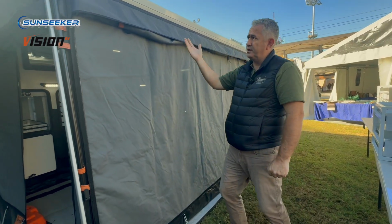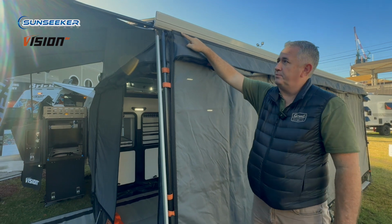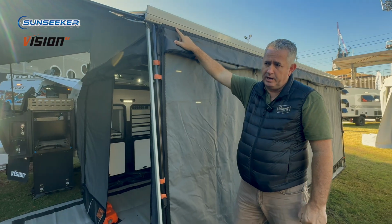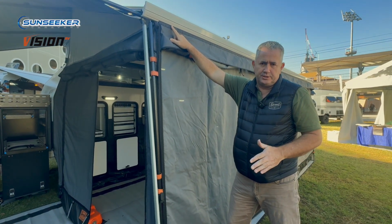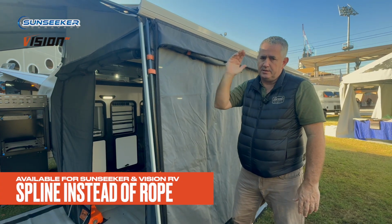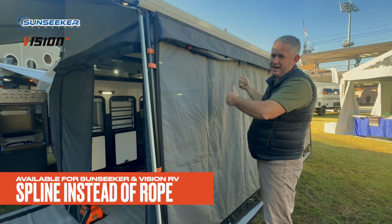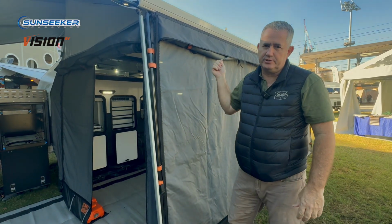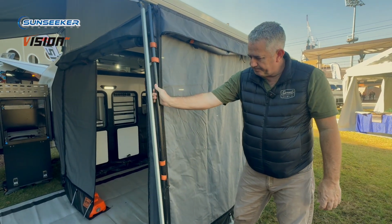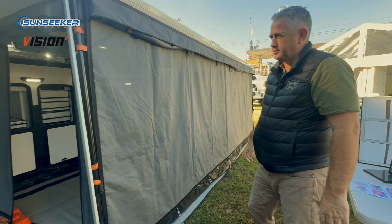And on this particular Vision, we have the Fiamma box awning, and we're utilising the infrastructure of the box awning to get all the walls to connect. Really simple sliding. We use a Keder spline, which is kind of the better option than just sewing rope into a piece of material. This spline is the exact width it needs to be the entire way, and it has a slippery finish, so it allows this wall to come in and out pretty much effortlessly. One person slides it in very, very quickly. All our poles are powder coated aluminium and nice and lightweight, nice and strong. So you'll enjoy those as well.